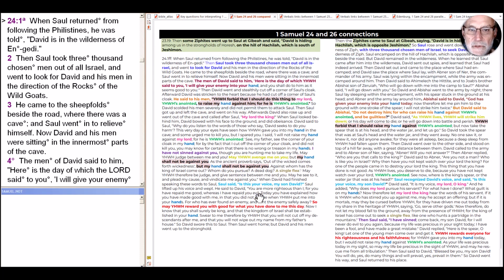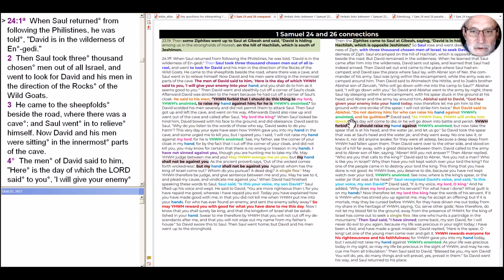So here are some of the connections in terms of words, and I know that print is very small, but I wanted you to be able to see both chapters in full, so you can at least see the color-coded pieces that match. This initial piece is actually before chapter 24, as you can see, from 23:19, but almost verbatim to the introduction of chapter 26.